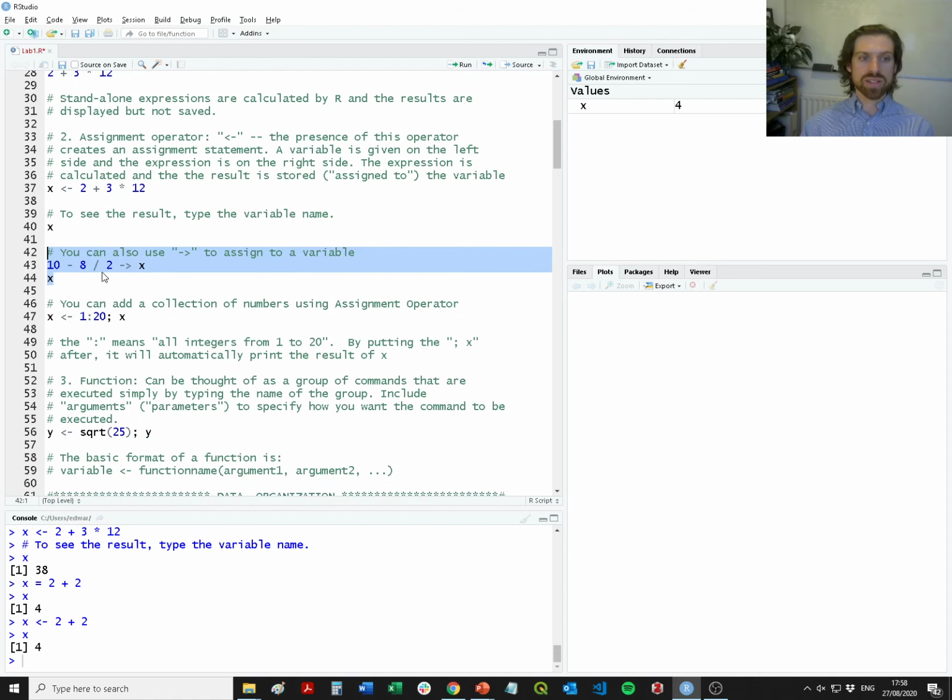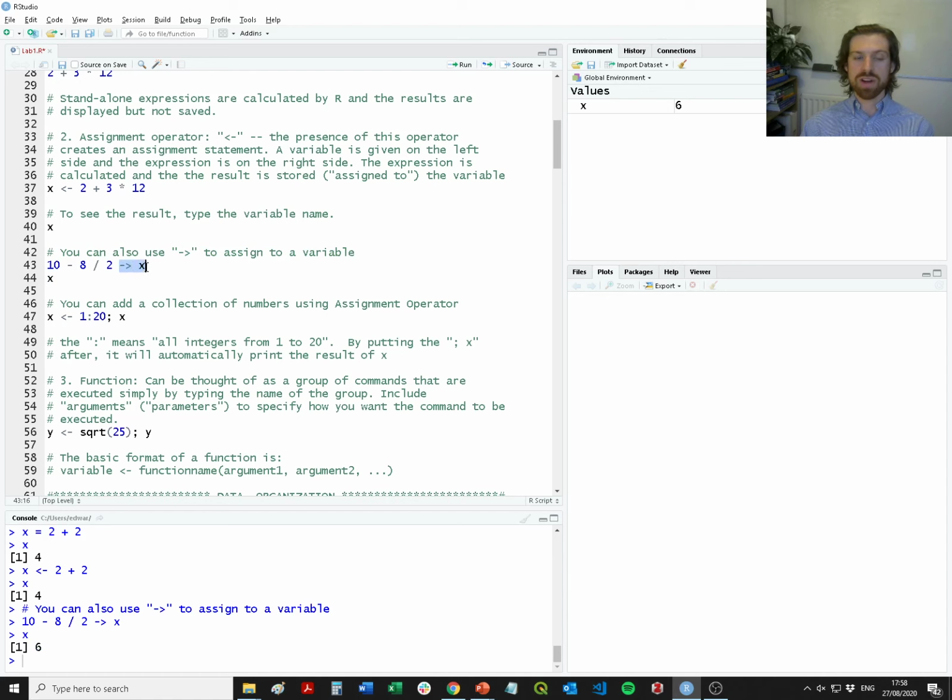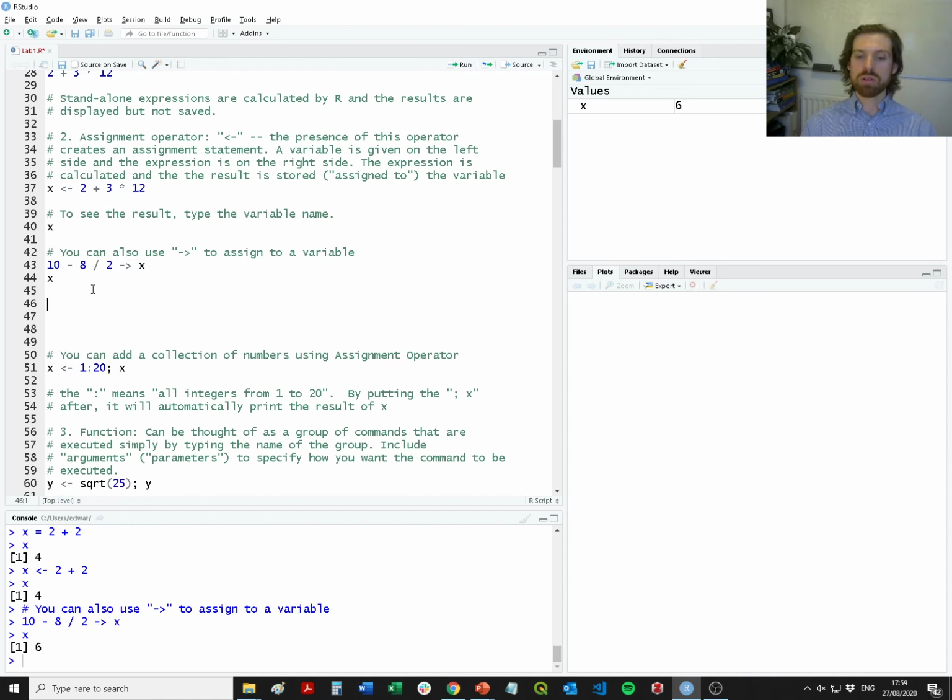So that's the assignment operator, and technically it also works in the opposite direction, but I personally don't use this, and I've never used it like this before, so I wouldn't advise you to. Partly the reason is that there are formatting standards for how we write code, and normally that means you would start with the function or the variable name on the left hand side, and then assign what you want to it on the right hand side. A little bit like you would do if you were writing math.